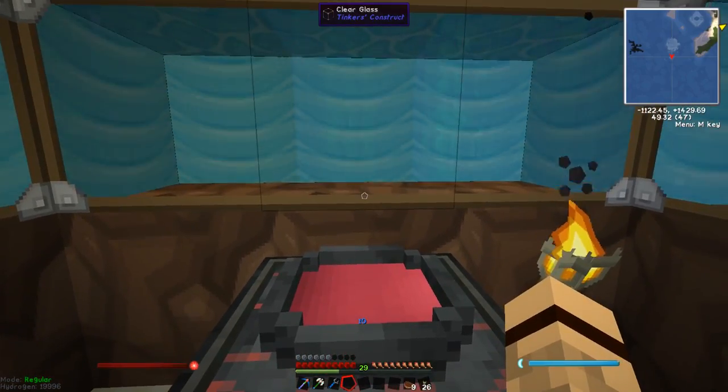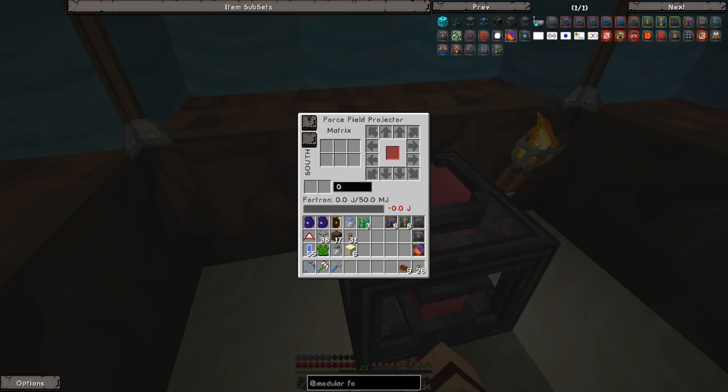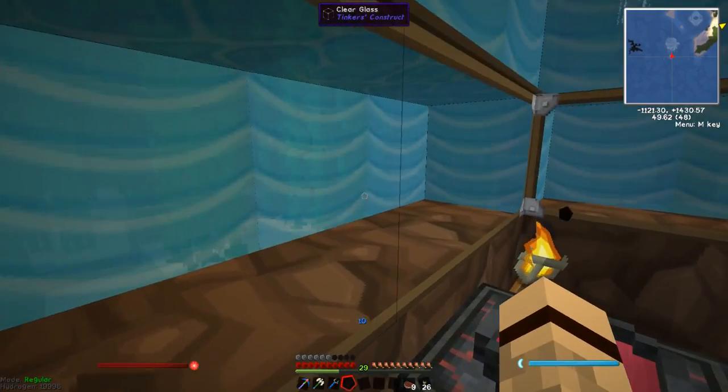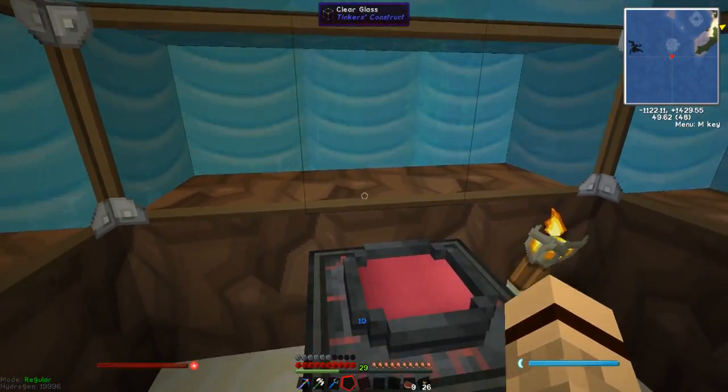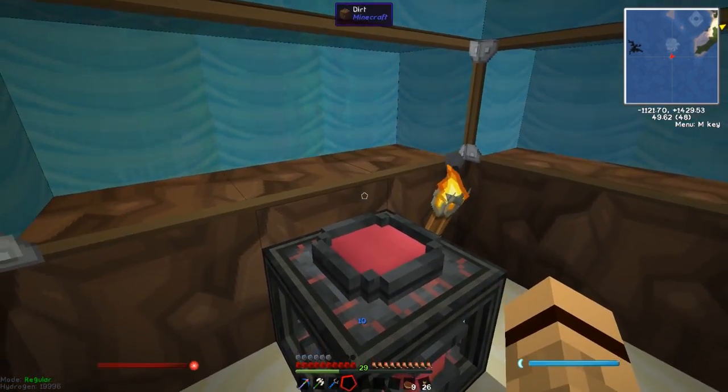All right, we're going to do it like 2 blocks in front of us. Yeah, okay. So let's do it this way. Let's go scale module. We're going to put most of them in here. We're going to take 1, 2. We're going to take 2 out, and we're going to put it 1, 2. I think putting it 2 in front of us will make it go 2 blocks in front of us, and it should be on the same level that we're at.